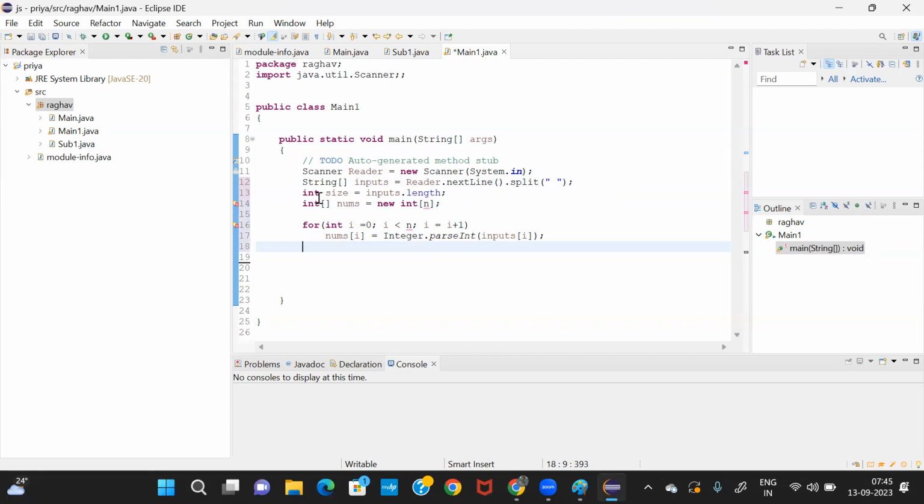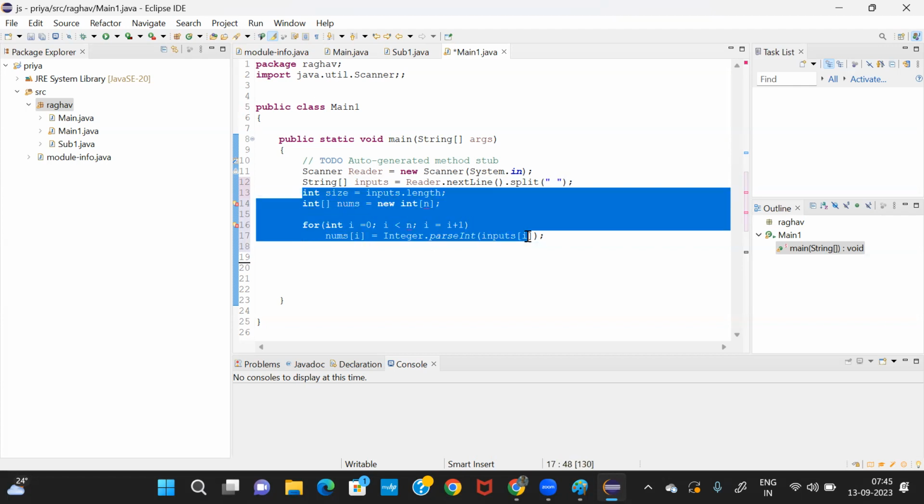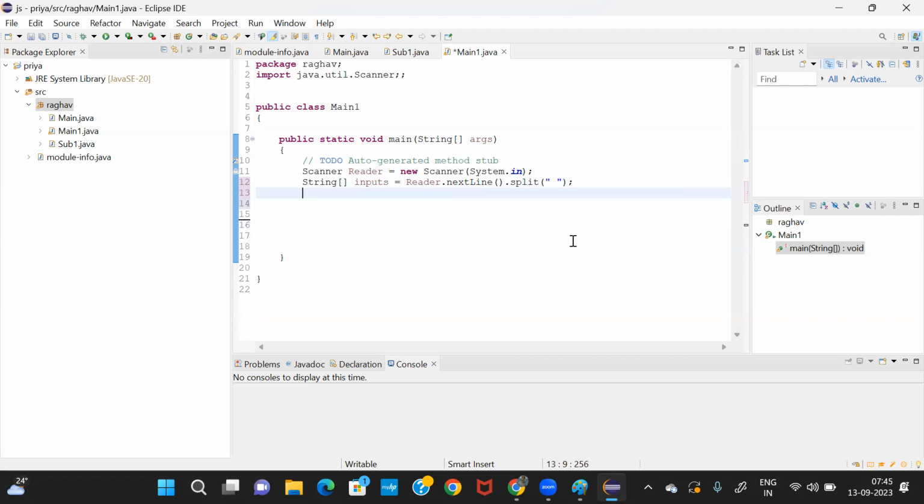Actually, this is not required. We know that there are only two inputs.